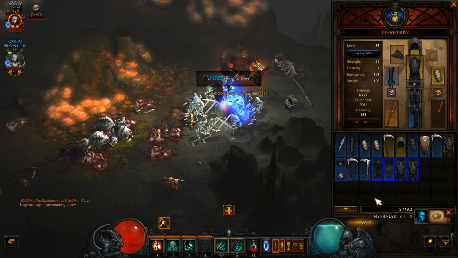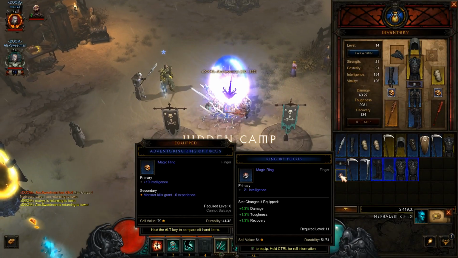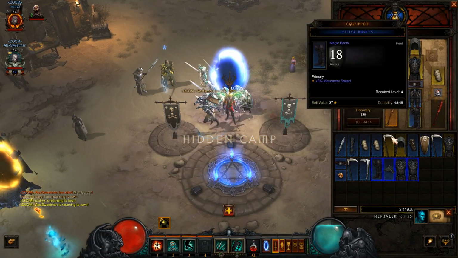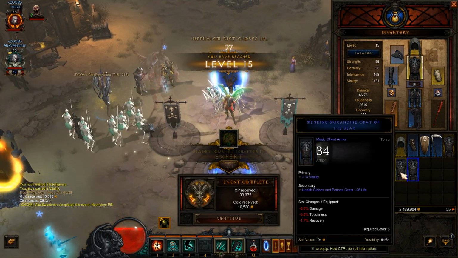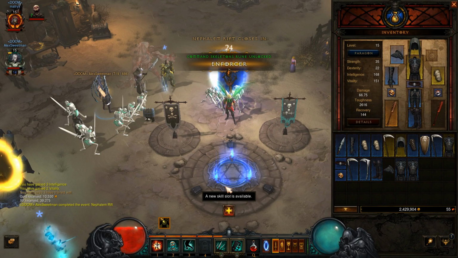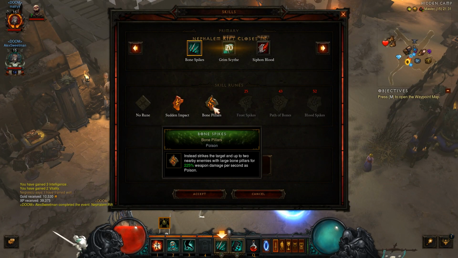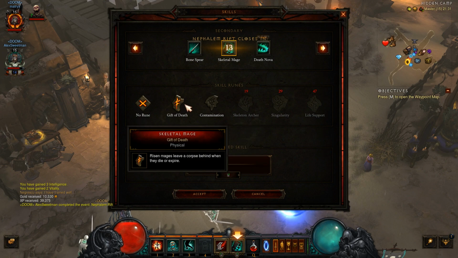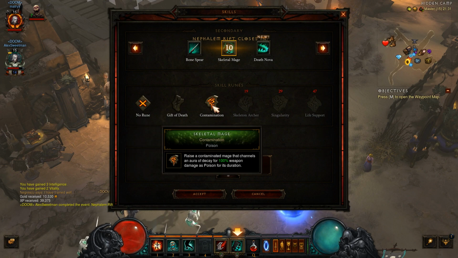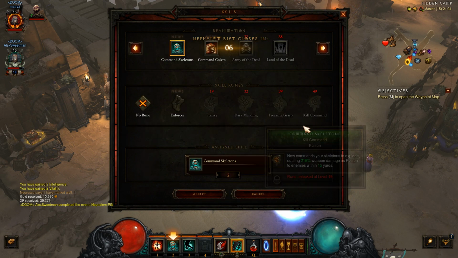Alright, back we go, and let's have a look at our skills. So that's not going to be Decrepify. Let's have that as Command Golem. We temper it with skill. And what do we got? We can wear that. That's going to do a lot more damage. Bone pillars. Do a lot more toughness. Nah, Siphon Blood. Like Siphon Blood. Skeletal Mage. Let's go for Contamination. And let's salvage all these bits up.